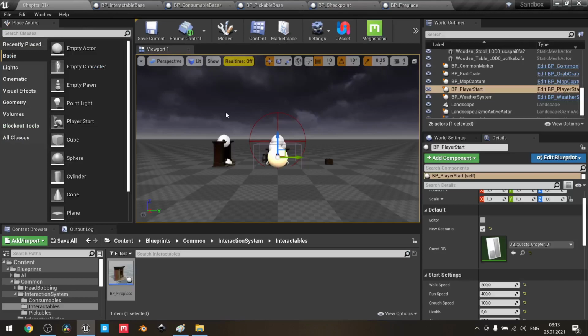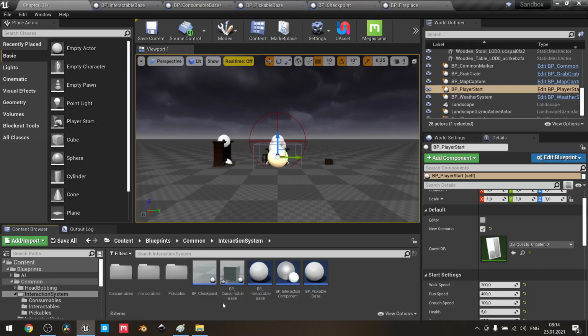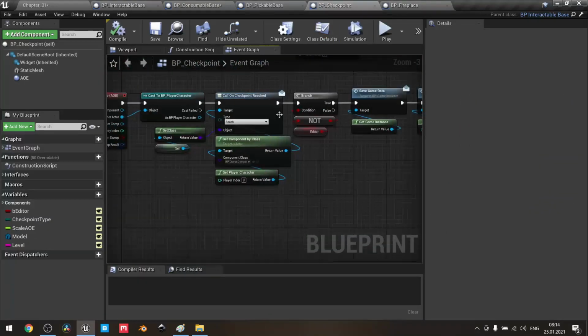And guys, that's actually all for the quest system. I hope you like what you've seen and heard. I truly want to believe that some of you will follow my instructions and apply and create the quest system on your own. Maybe it will suit your needs. I hope it will. So, everything you need to do now is set player start, set the quest data table, make arrangements so the save system will work, and in each particular element that should be in the quest system, base classes, you need to provide the proper calls for them.